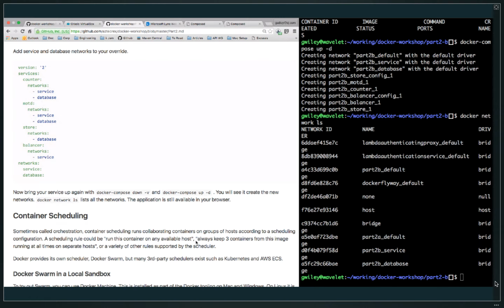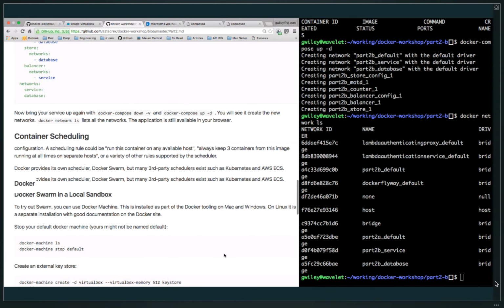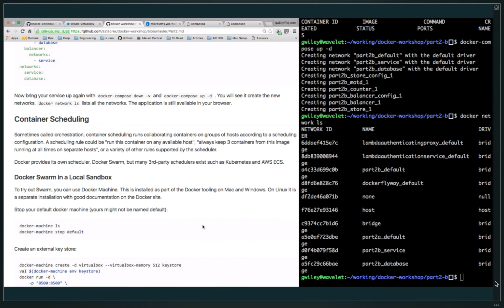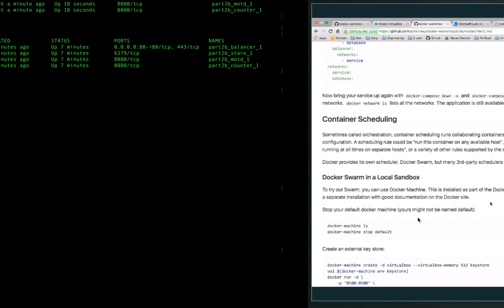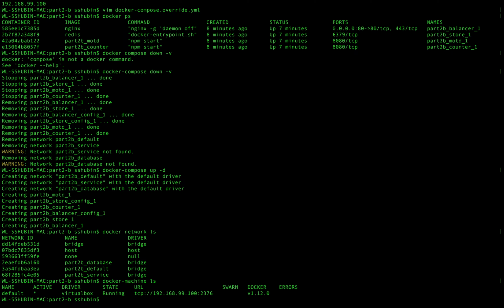But we're going to go through and try this on Docker Swarm, which is a little bit scary because trying to run multiple virtual machines on the Mac, I found things locked up occasionally. So we may lock up. If any of you out there are using Linux, you should be able to run the virtual machines using VirtualBox as well. I don't know how it's going to work for you, Michael, so just try to play along and see if you can get it to work. You have Docker machine, but I don't know that your Docker machine can do this, but we'll see. It's probably possible that you can run a virtual machine in VirtualBox even though you have that facility.